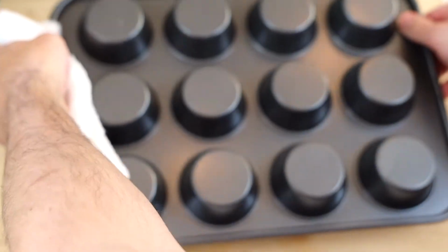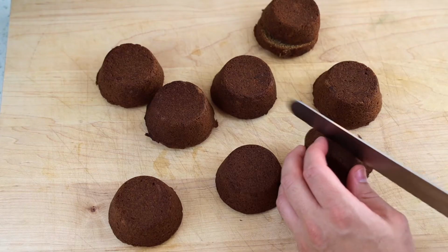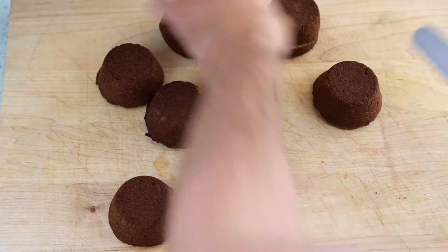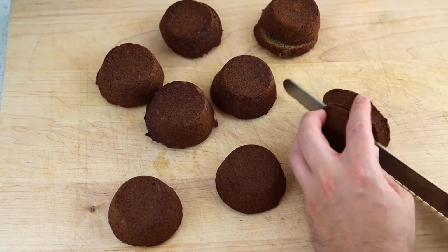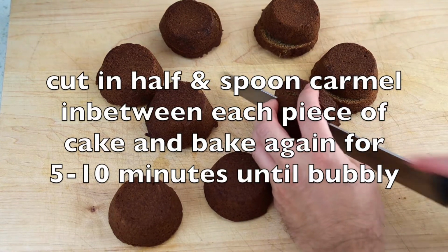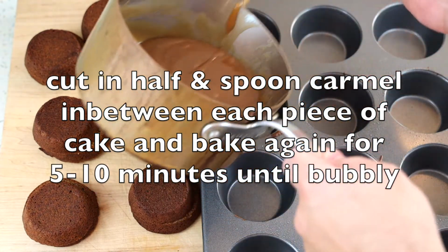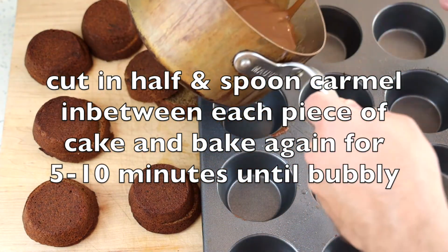Once it's cool, flip it over on your cutting board, and now we're going to cut them in half. Cut each cake in half. Sometimes you can cut off the very ends to make sure it lays flat, but I like to keep all the cake. And the reason why we cut them in half, I'm going to show you right now, is we layer them in between caramel.